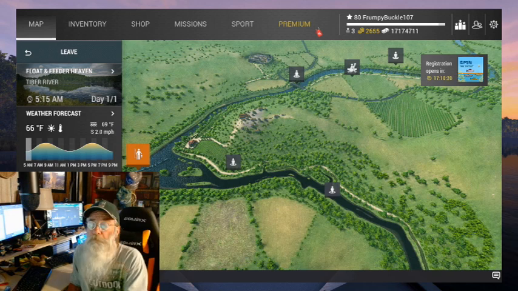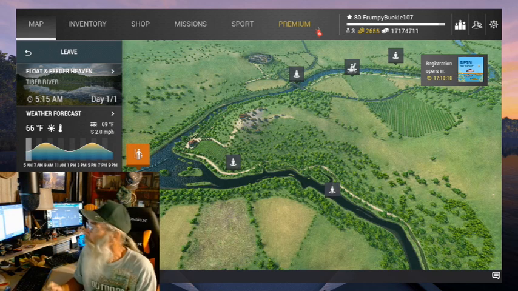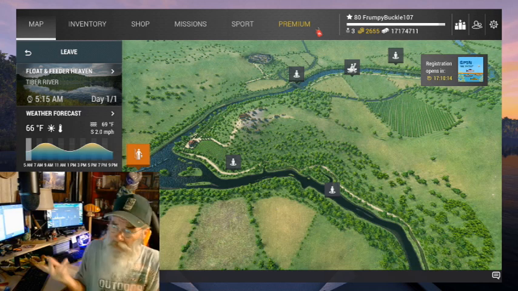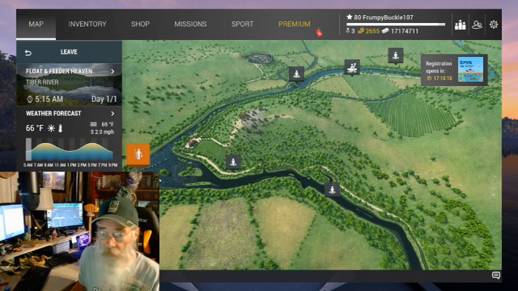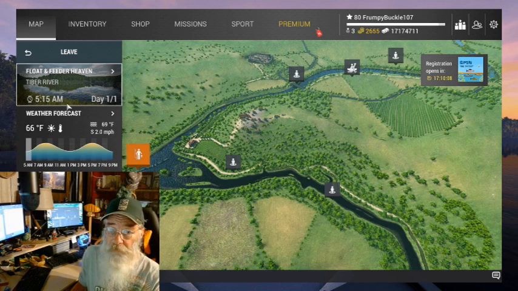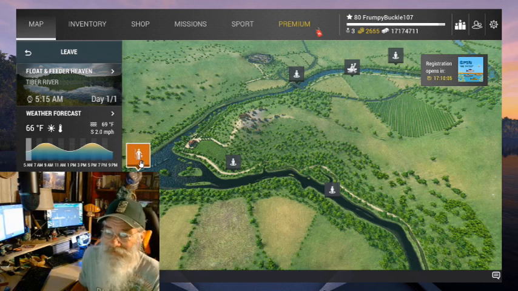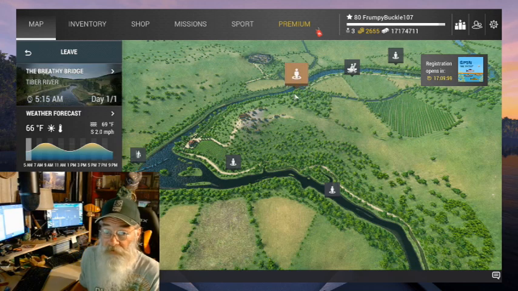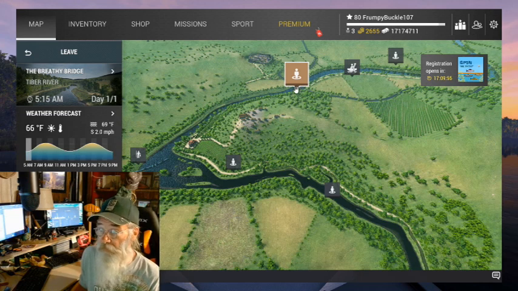All right, guys, I made it. Do I got the right screen up? I do. Okay, we are here. There's like two or three places that you can catch the Wels here on the Tiber. Everybody knows one is down here at the Floating Feeder Heaven, down here at the old bridge. That's where we do a lot of our fishing. The other place is up at the other bridge here, the Breezy Bridge. You can get them under there.